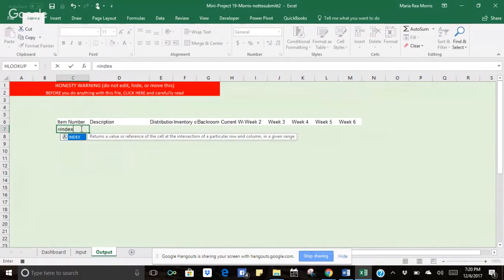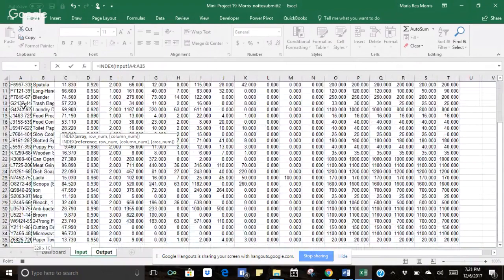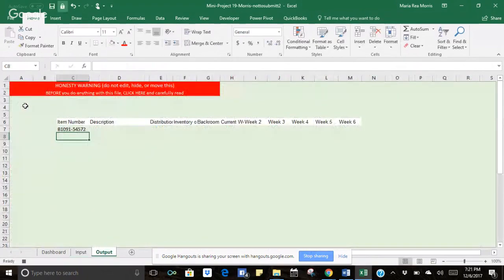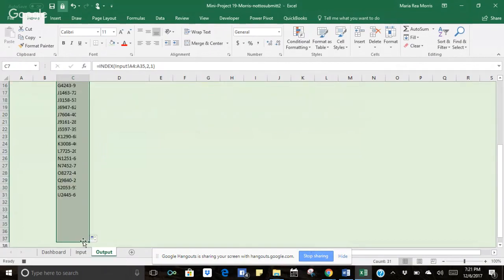I use the index. Been using index since I learned that. What does index do again? It pulls up the exact thing you want in a shorter way than doing VLOOKUP.